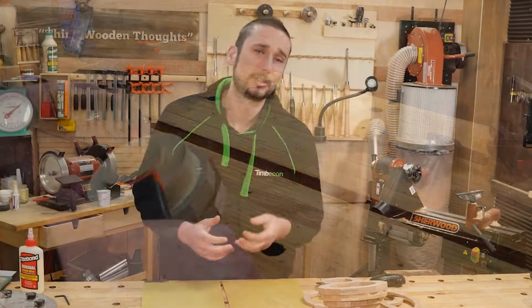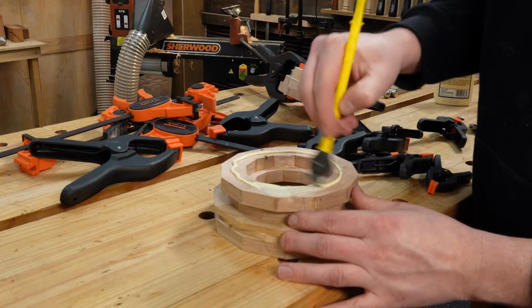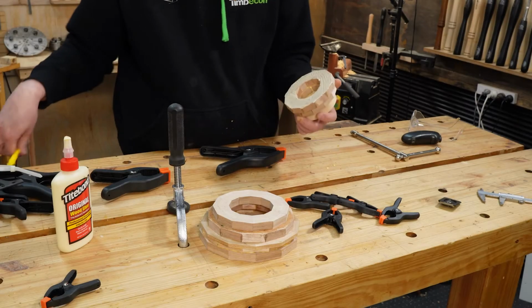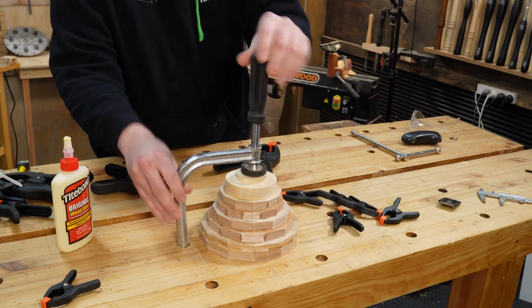After about 45 minutes, I removed the clamps of the two bottom rings and glued those two layers together, being sure to orient the joints just as before. 45 minutes after that, I did the exact same thing for the last layer and called it a day, allowing it plenty of time to dry properly.